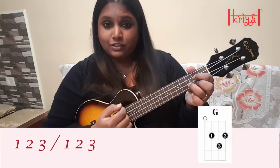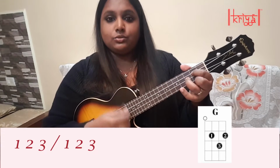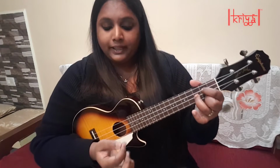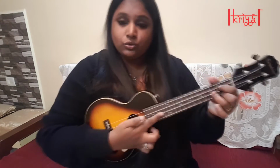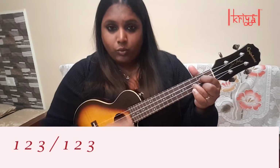So for example, if I'm taking the G chord, it's going to go like this: 1, 2, 3, 1, 2, 3. I can play with my thumb, I can play it with my index finger. Whatever you feel comfortable with, you can go ahead with that. But make sure you play around the sound hole. Don't go towards the fretboard, don't go away, because it sounds too sharp here, and it sounds very low here. This is ideal, somewhere around this area. So 1, 2, 3, 1, 2, 3.